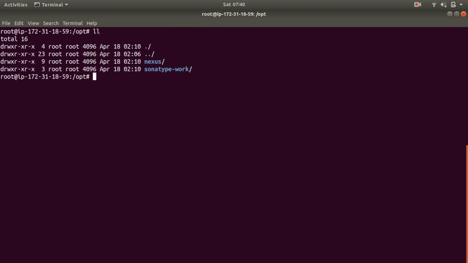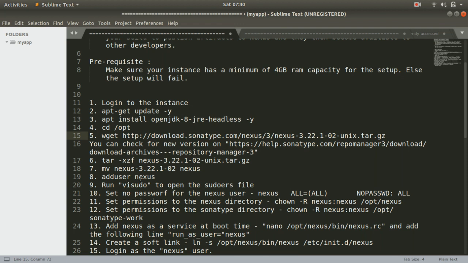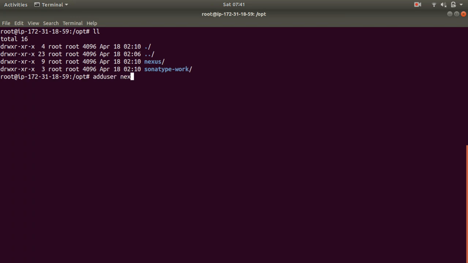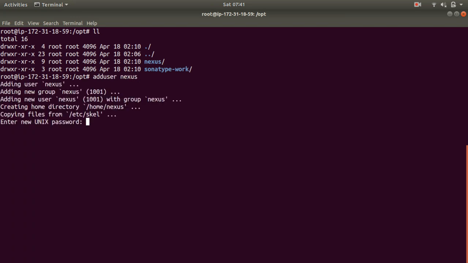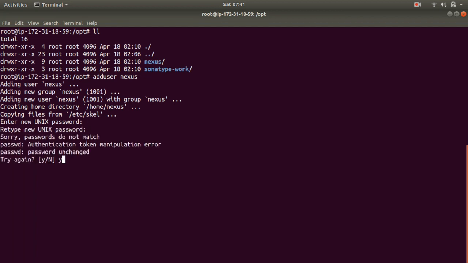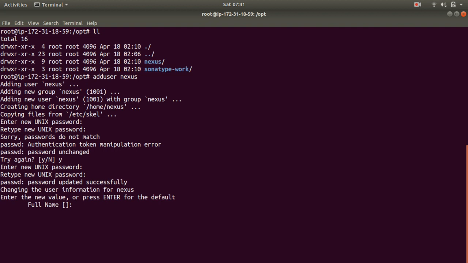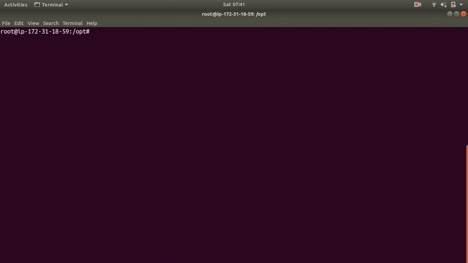Next we are going to add a user. As a good security practice, you should always have a user for your application. So for my Nexus, we are going to create a user. You can run adduser and your username. Now this will prompt you for the password. Provide the password, confirm the password, and okay, my password does not seem to match, so let me retry this. Okay, it also prompts you for additional details like your full name, room number, phone number and everything. It's optional. If you want, you can provide. I'll simply hit enter and Y for confirmation. So my user is created.